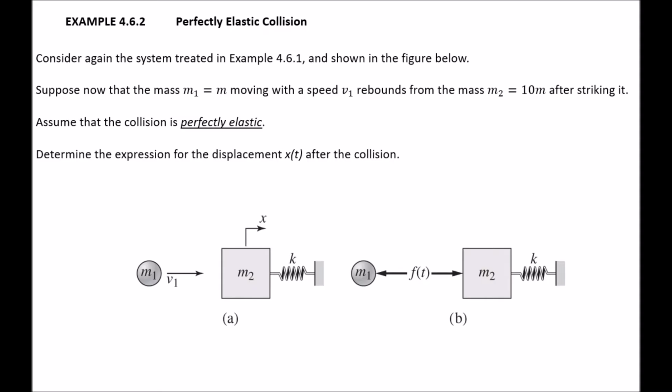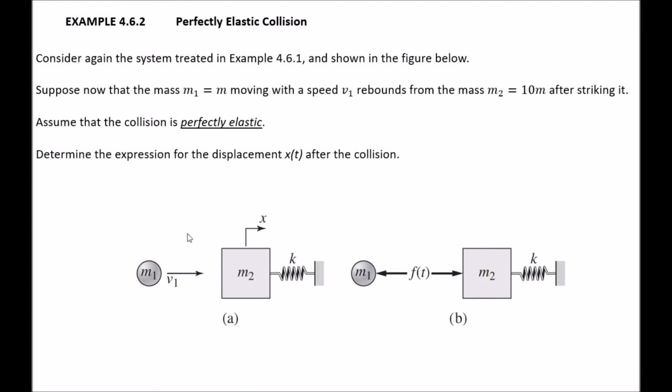So let's take a look at this example here, 4.6.2, for a perfectly elastic collision. Now we're going to consider the example problem 4.6.1 from earlier in the text, where we're looking at an inelastic collision. I'll reference that in a minute and give you an overview of that problem with the solution to reference back to.